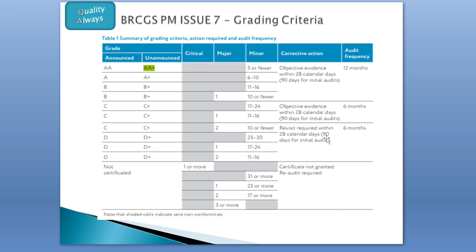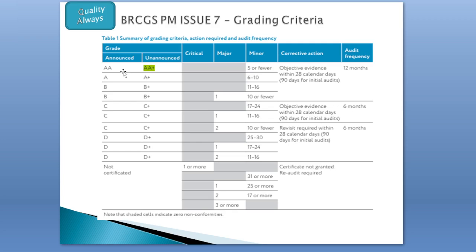So what are the grades in the BRCGS? In the BRCGS, grades have a critical impact, because based on these grades, one can assess the level of implementation of the BRCGS standard in any organization. There are different grades for the announced and unannounced audit. In case of unannounced, the maximum grade is AA plus. In case of announced, it is A. So the plus sign is given in the unannounced case.